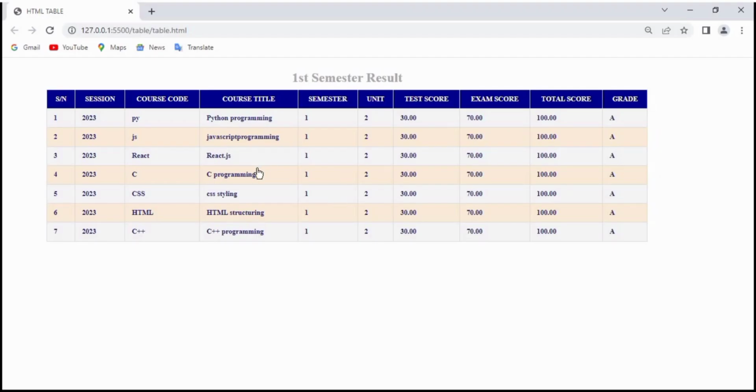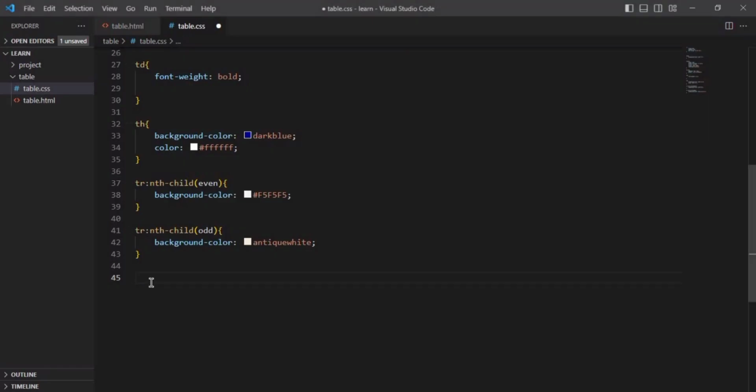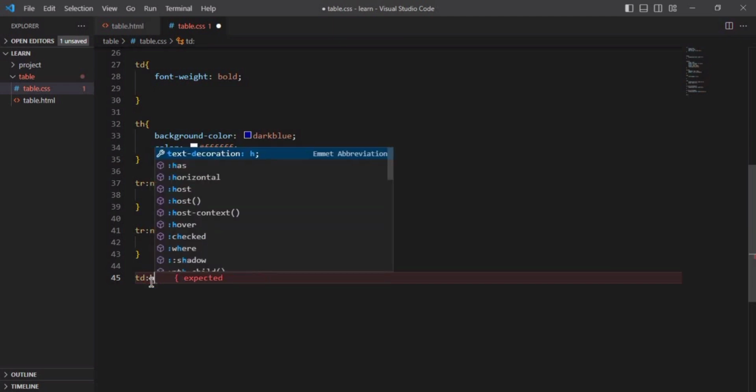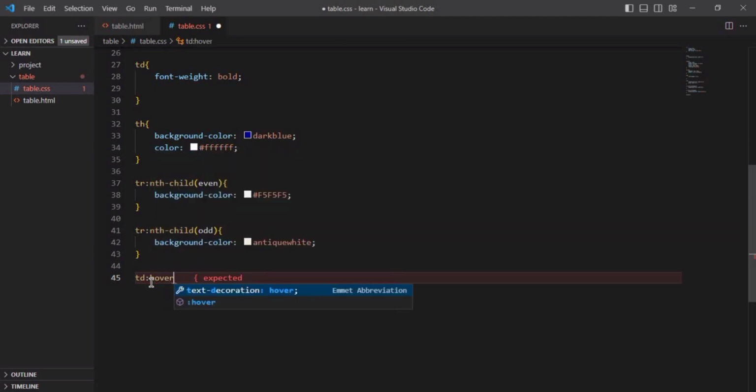Over here now, I want this table data to have a hover effect. So if I hover around this, you're gonna see some styling, just like I showed you in the preview. So let's make this happen using CSS. Let's target the table data and I'm gonna say hover. So we need the hover effect right here. Now we're gonna give it the styling when you hover around it.